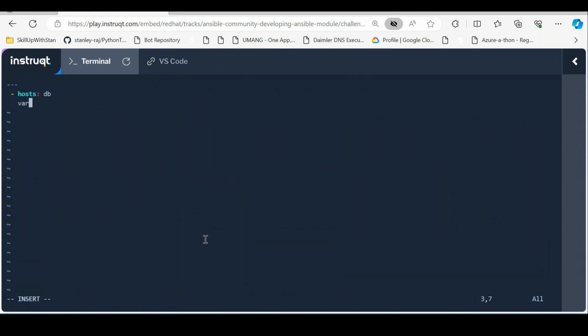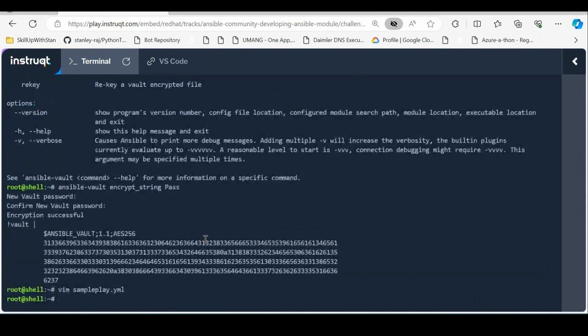As usual, we have to use vars_files to include the Ansible vault file as well. What's the name? Snow underscore.